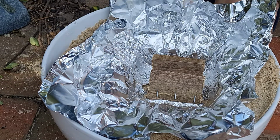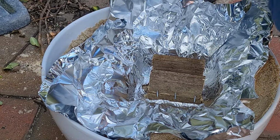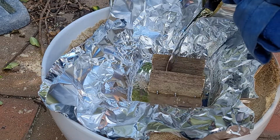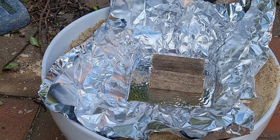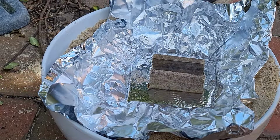Grab hold of this. It's pretty heavy. Okay, here we go. Keep going up. Oh shit, there's a bit of crap on it. Oh, okay. I'll just keep it there like that. That'll do. I think that's big enough.